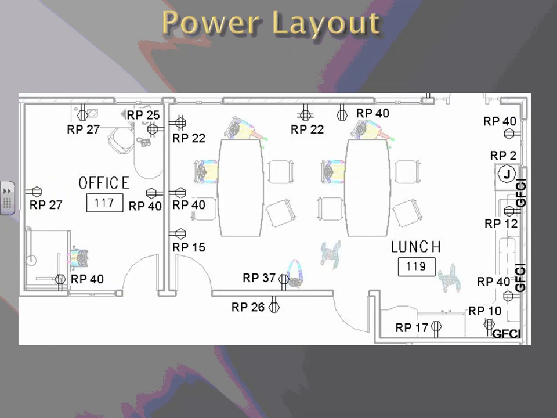This is a zoom view of our lunchroom and closed office. Got a lot of dedicated circuits in here for our kitchen equipment. We've got a dedicated 20 amp circuit for our vending right here. Got another dedicated 20 amp GFCI here for our coffee pot, which is also run through our lighting control panel. So if any employees leave it on, it turns off with the rest of the stuff in the building. Our microwave is on another 20 amp. We got a hardwired connection right here for our dishwasher, that J-Box. We've got a TV quad receptacle here for technology, mounted at 84 inches above finished floor.